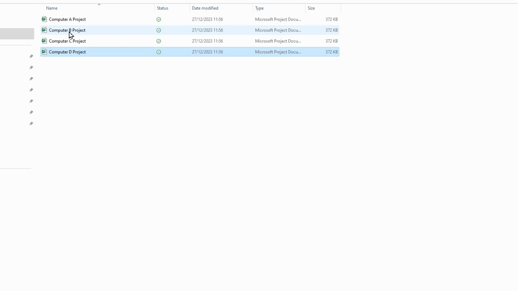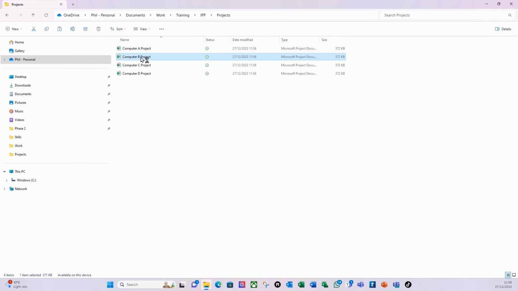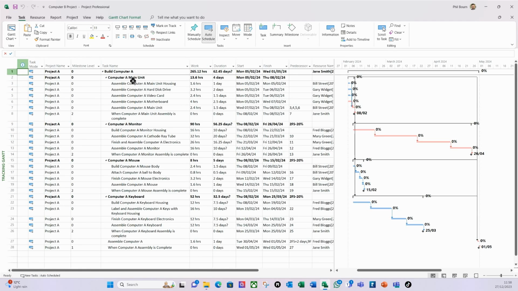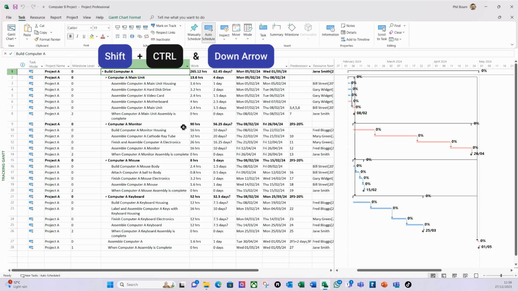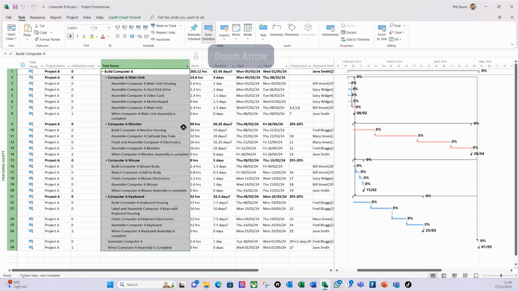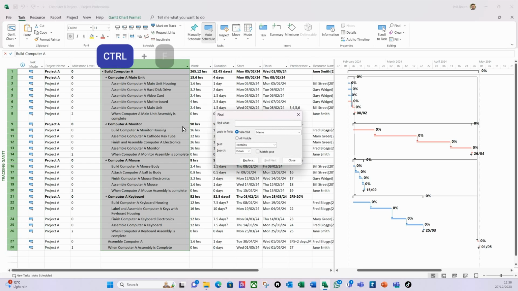So if I go into computer B project, I want to make sure this is computer B in the description. Select the first row, shift, control and down, do control F for find.